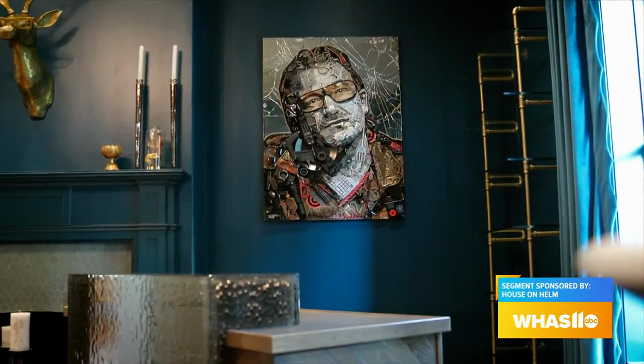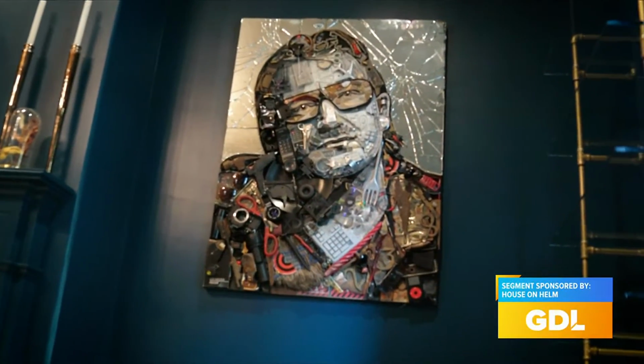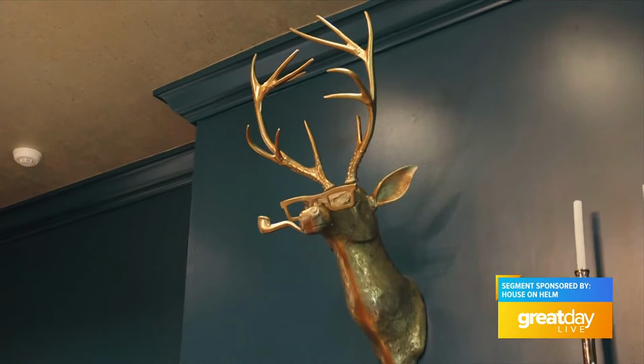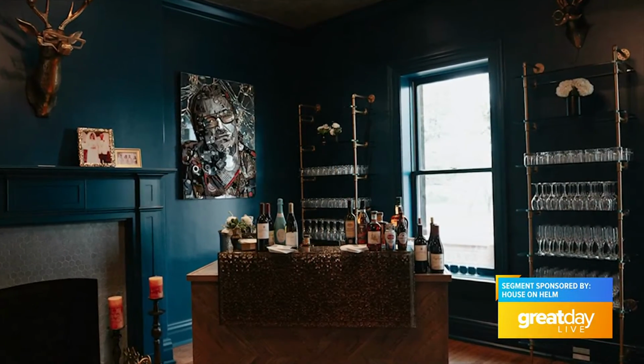All right, Joy, we're stepping into the bar area here. This is a fun room, and you really designed it with that in mind, because this is obviously used for weddings and special events. Kind of tell me what feel you were going for here. We wanted to give it a moody, smoky feel instead of another traditional parlor, and so it is a room where you don't spend a lot of time, but we want you to really appreciate it.